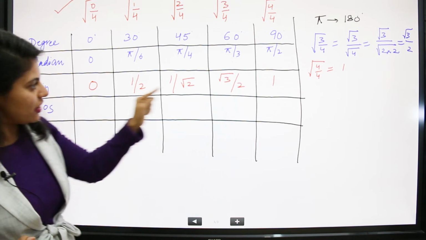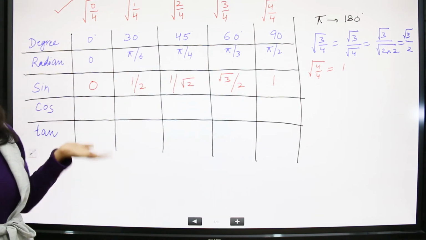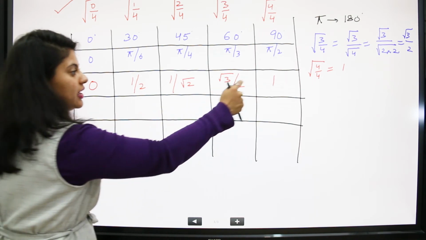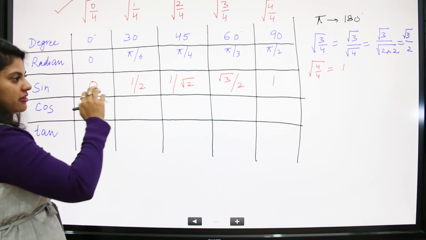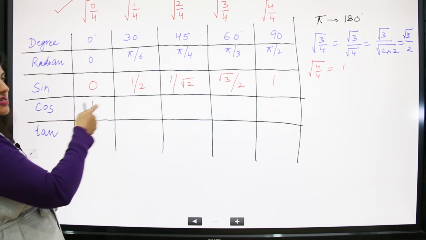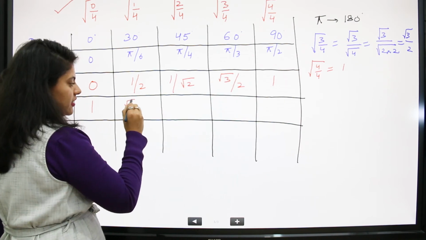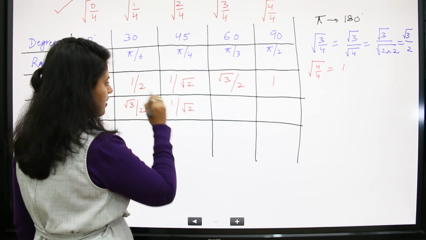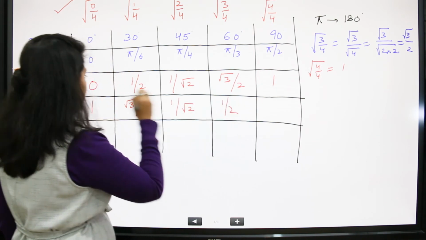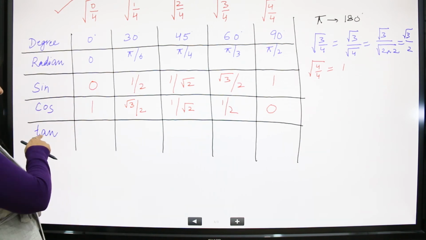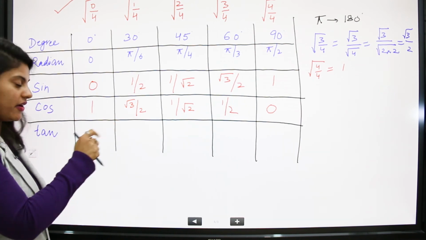Now sine values you can easily write. What happened to the cos? How can we remember? No need to remember, there is a basic rule. Take that one, put it here. Just flip all the terms, like we were going like that, go now like this. Under root 3 by 2, write it here. 1 by root 2 at the same place, 1 by 2 bring it here and 0 bring it here. Okay, now we're going to write the tan values, cos being very easy.